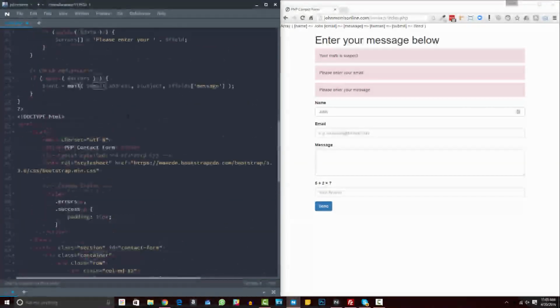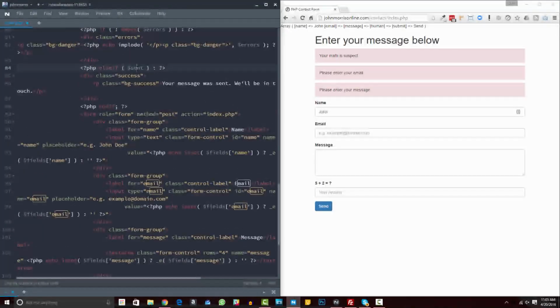And remember, we set the value of whatever mail returns to our sent variable. So we're going to check and see. This is essentially checking to see if that sent variable is true. If it's true, then we know that the email was sent, so we can display a success message. And that's what we're doing here. And this is just a straight HTML success message that you can change however you want. So that's why when we have success here, then we get the success message. So that gives you essentially the toggle right here between error message and success message, and it displays whatever error messages are valid based off what was entered in the form.